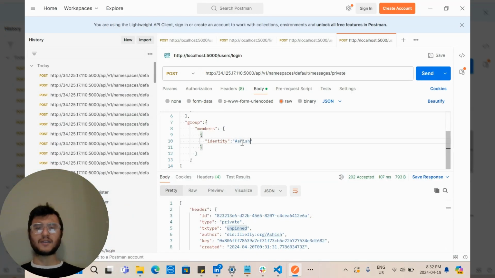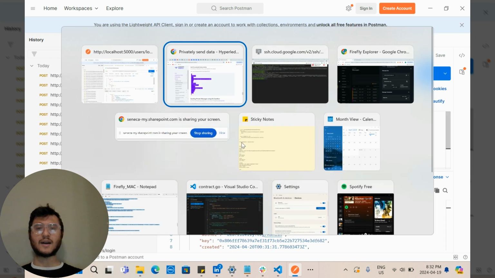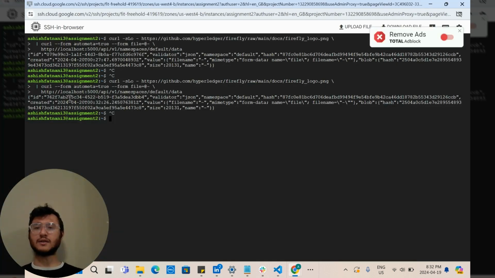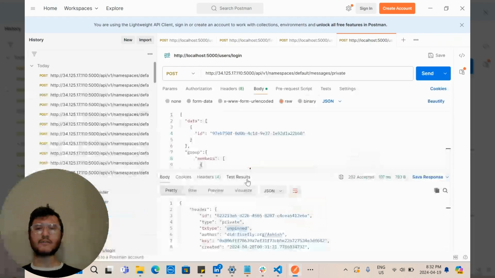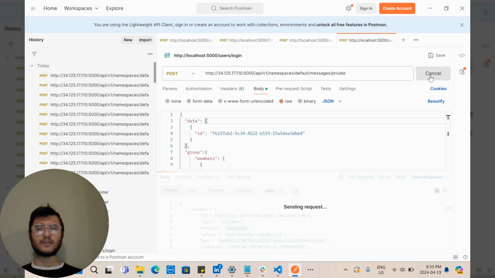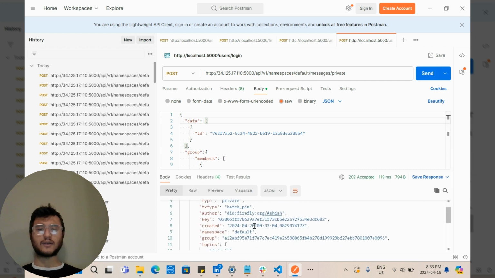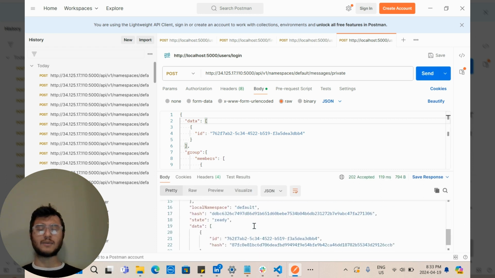Organization 1 has been replaced with our organization, and the ID has been replaced with the newly generated ID from the terminal. As you can see, I have successfully changed the configuration, and yes, the blob is privately being shared.